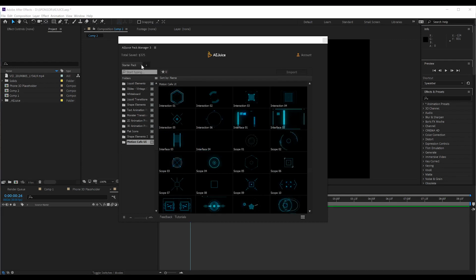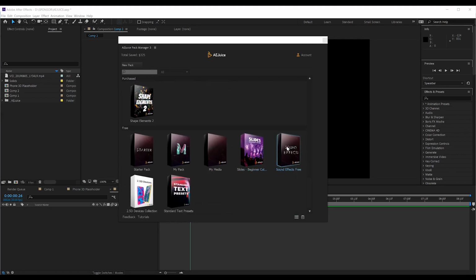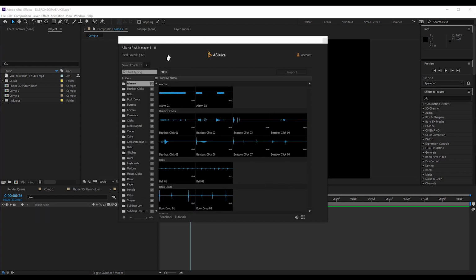Now, not only that, we also have these free sound effects. Now, if we click on that, you can see just the sheer magnitude of free sound effects that are on offer, guys. And one thing is, a lot of these sound effects, they're just subtle Foley sound effects that you aren't going to find in a lot of sound effects packs. And if you do find them, you're probably going to be paying a pretty penny. But with this pack manager, they're free. So let's just check out a couple of them, because there's a lot of different folders here.